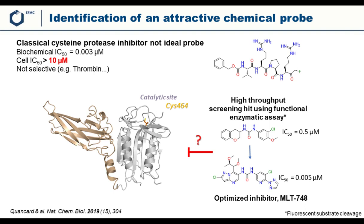What was interesting about this compound is that it doesn't contain any obvious reactive moiety, which is still quite rare for a cysteine protease inhibitor. The question was how these compounds actually inhibit MALT1 and whether they are true inhibitors. So the team developed a set of validation experiments to understand the mode of action and validate this compound as a good chemical probe.